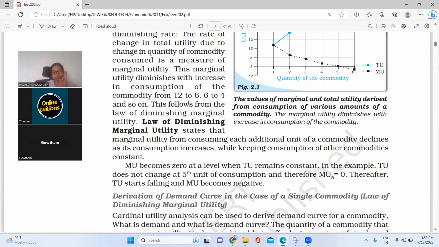It means if you are consuming two goods, then at one time you can give the utility of only one good. Don't give it for both the goods. It is keeping all other goods constant. If you are consuming 100 goods, then the conclusion is based on just one good, not on all the 100 goods. You have to keep all the 99 goods away. This is the important line which you need to take care of.